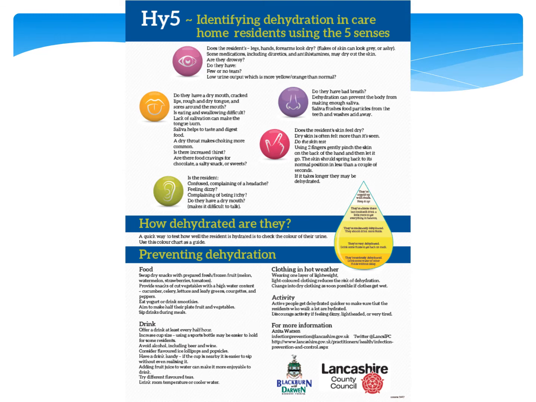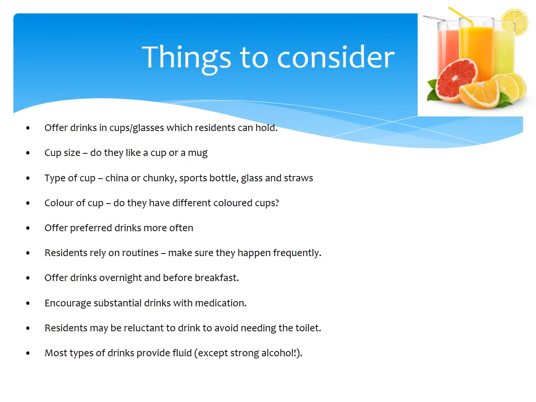Staying hydrated helps prevent infections and keeps antibiotics working. Adults need to drink at least 1.5 litres of fluid every day. This equates to about 8 large cups. The older you are, the greater risk you have of being dehydrated, and therefore our residents in care homes are particularly at risk. So, things to consider to prevent dehydration.